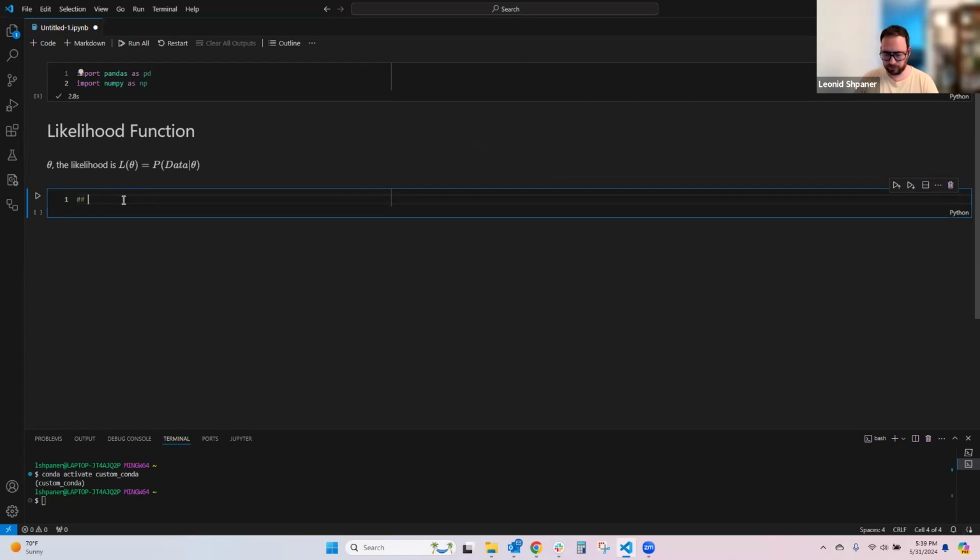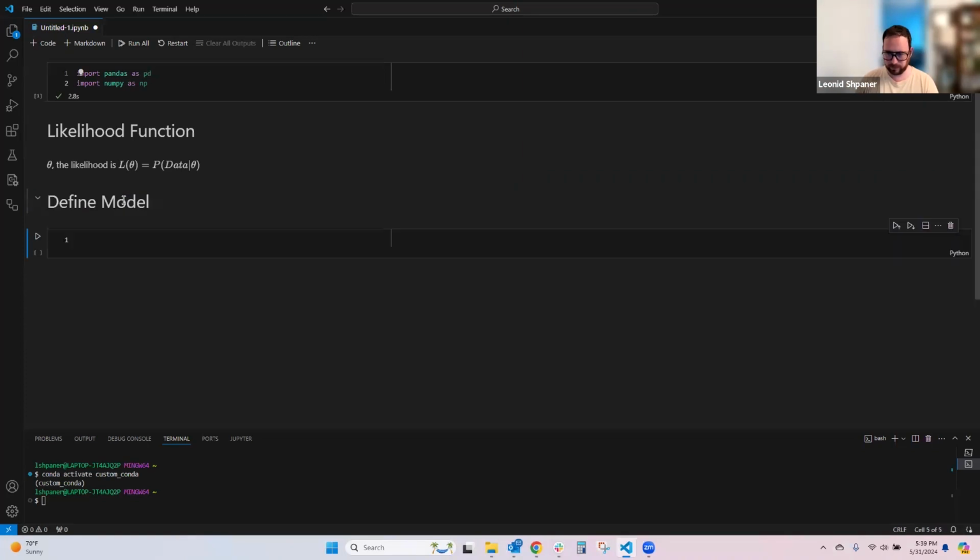And then what you want to do is define your model, right? That's step two. What is the assumption? So we have a set of data points, and let's say we want to estimate this parameter or sets of thetas. So we're working with the normal distribution, and a lot of times you will be working with the normal distribution. That's the underlying assumption.